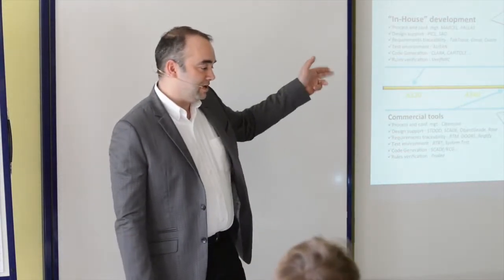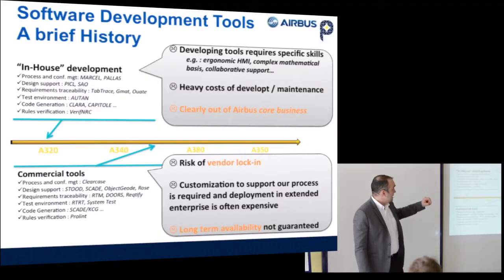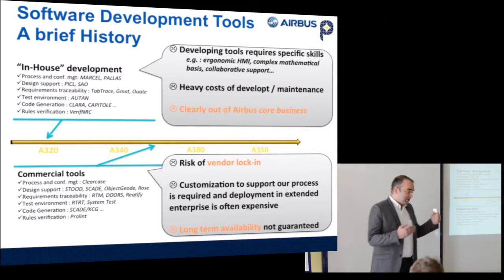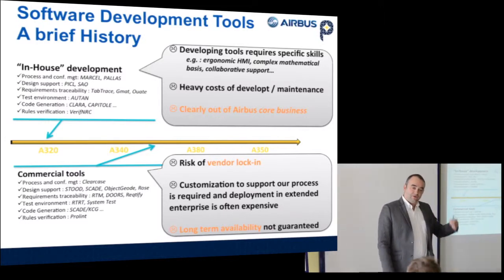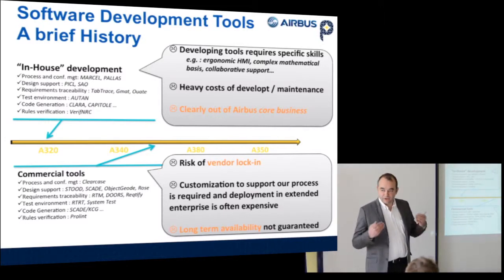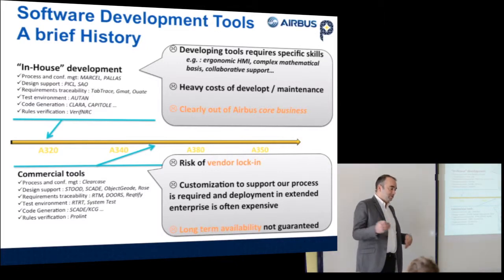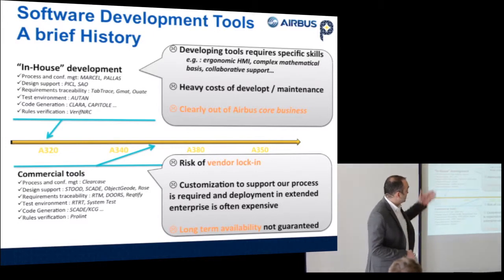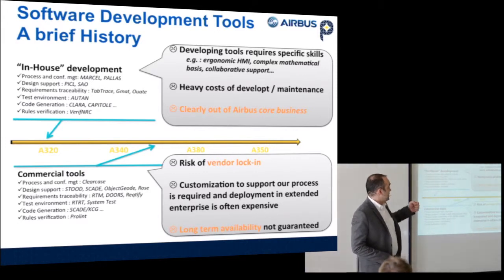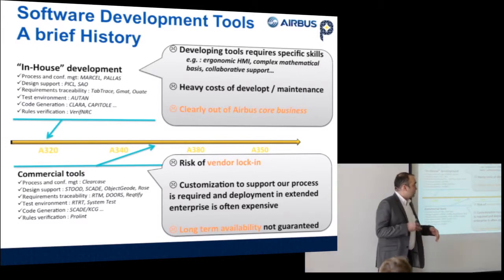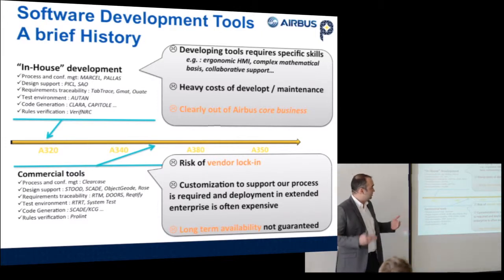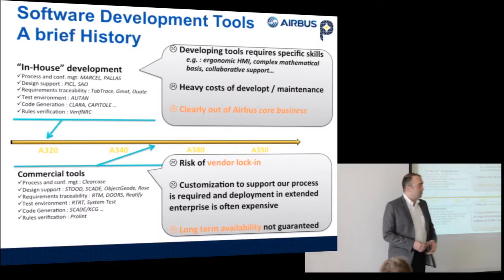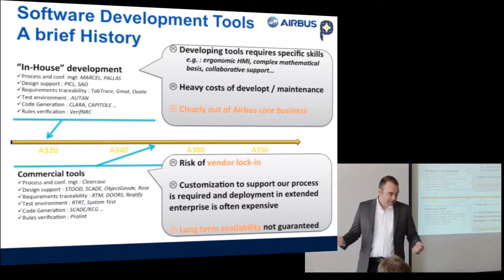I put this slide from an Airbus presentation about their history in tooling. At the beginning, they were developing everything in-house. But the problem with developing everything in-house is that you need strong skills for this development, and also you have some cost for development and the maintenance phase, and it was clearly out of the business for Airbus.